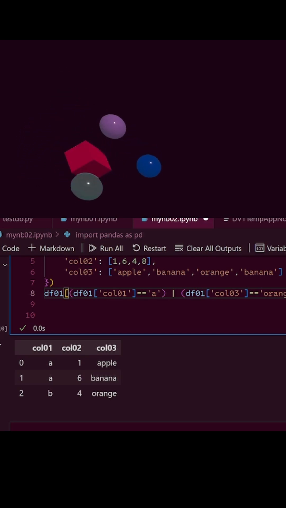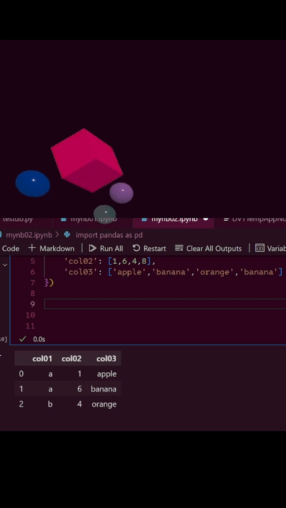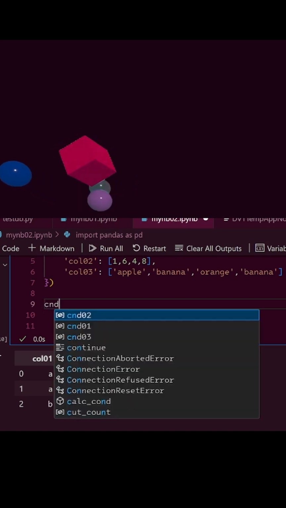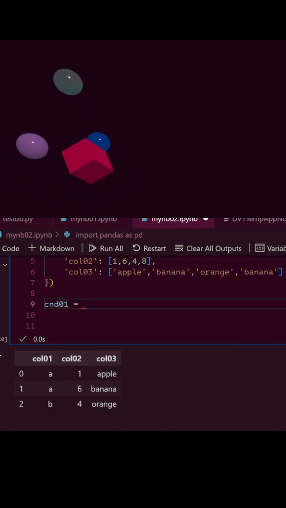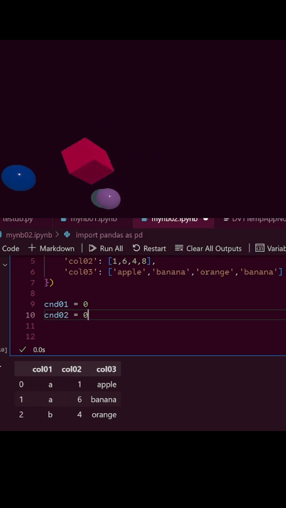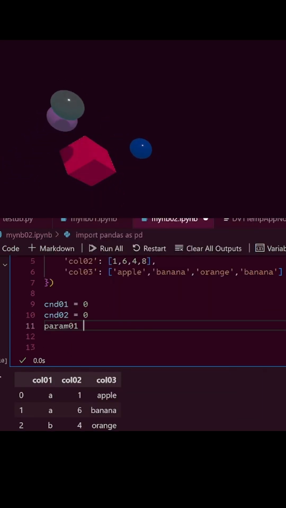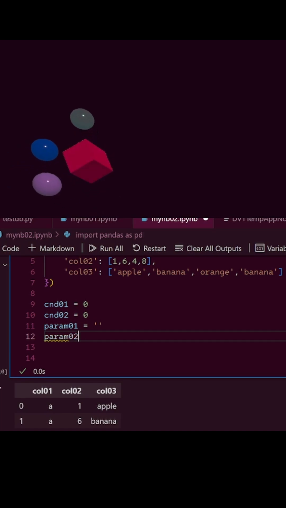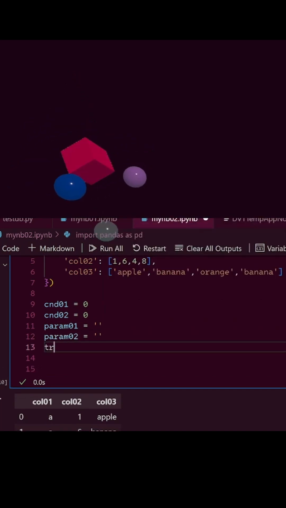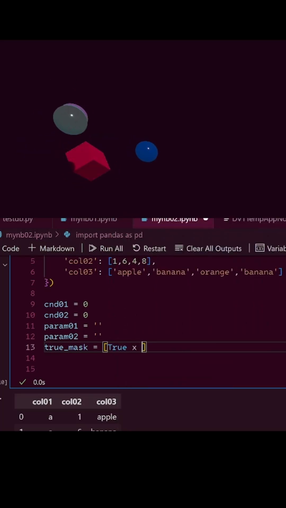So let's try demonstrating this. So I'm going to set up a little example here. So let's say condition01 is equal to 0, condition02 is also equal to 0, then param01, which is going to be our first parameter, is empty, param02 is also empty, and then we have our true mask, which is going to be a list of true values.